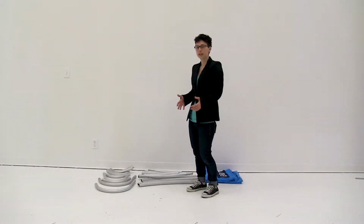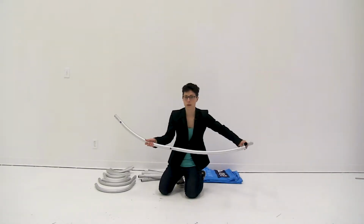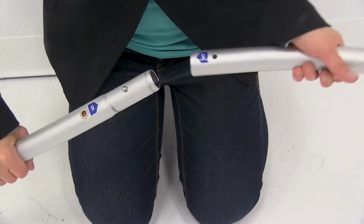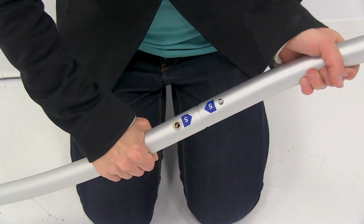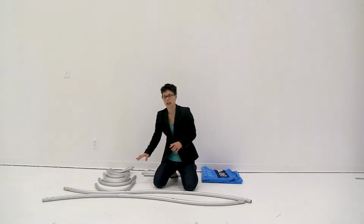So first thing I'm going to do is connect together all the shock corded poles. So I'm just going to slide the poles into each other and then using the snap button secure into place. Now that I have my shock corded poles together, I'm going to start laying out my frame.